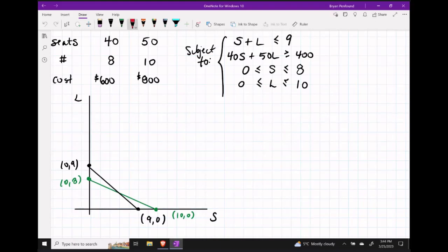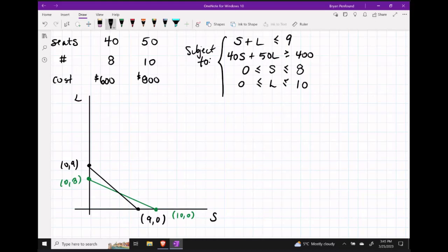Now our last 2 constraints, I'm not super concerned about the one involving L because it says that L has to be less than 10. That's up here. That's not really going to affect our feasible region. However, the one where S has to be less than 8 could affect our feasible region. It depends on where this corner point is. So let's try to determine where our feasible region is, get this corner point, and then we'll decide whether or not the S less than or equal to 8 is going to be an issue.